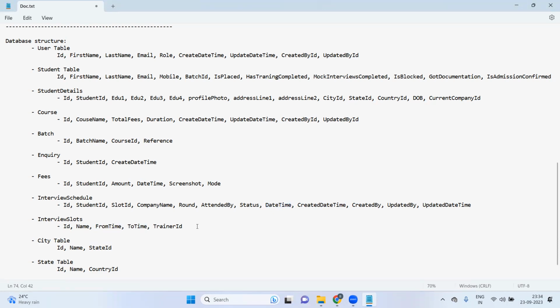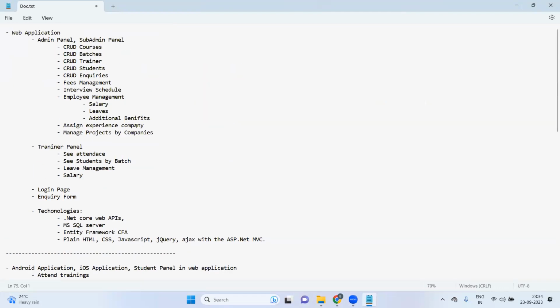Why? Because if we add the date time in this table, then one record will be restricted to one date. We wanted to keep this generic for all dates. So that's why we will only keep timing here. Date will be available in the individual records. So this record has date time. So for this date, for this time, this slot of this trainer has been booked. Okay. Like that. Let's move on.